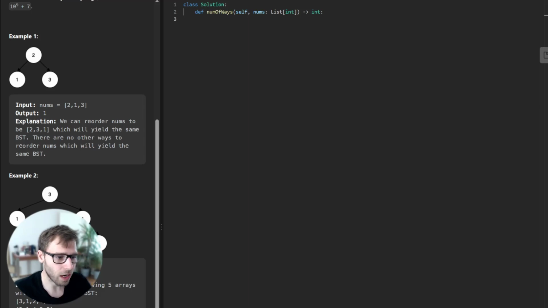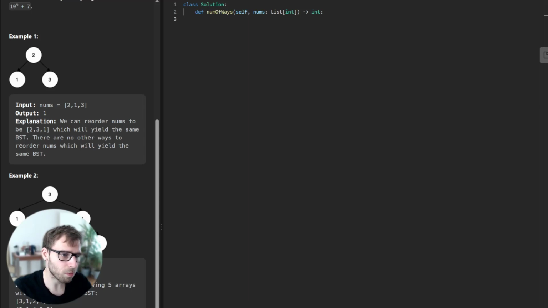So let's decode the approach. We will use recursion and a helper function DFS inside the numOfWays function. The first element of nums will always correspond to the root node of the BST, and we will construct two subsequences, left nodes and right nodes, and then construct two subtrees using these sequences. As long as the relative position of the elements within each sequence remains unchanged, rearranging their positions in nums does not affect the construction of particular subtrees. So it's very important. Our recursive function DFS will be equal to DFS of left nodes multiplied by DFS of right nodes.